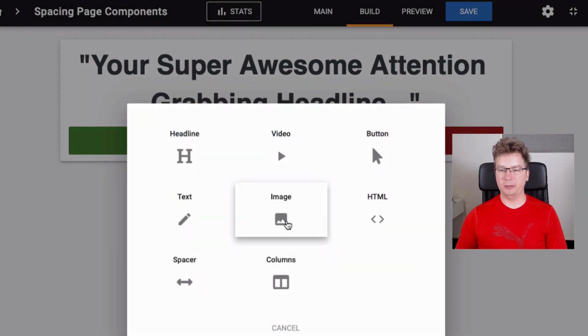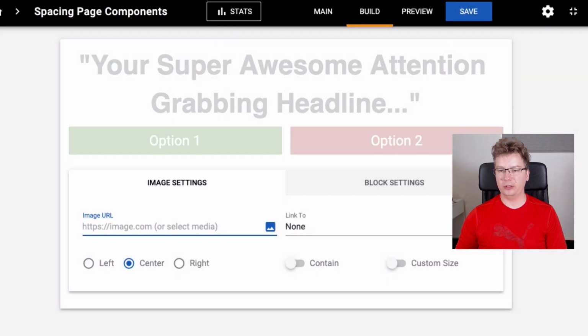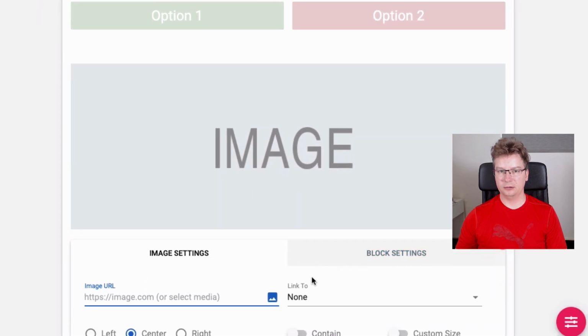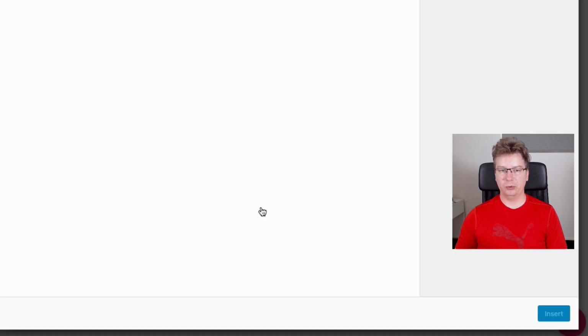We just pop an image holder under here so we'll see the spacing laid out. Maybe we'll put an image in there.